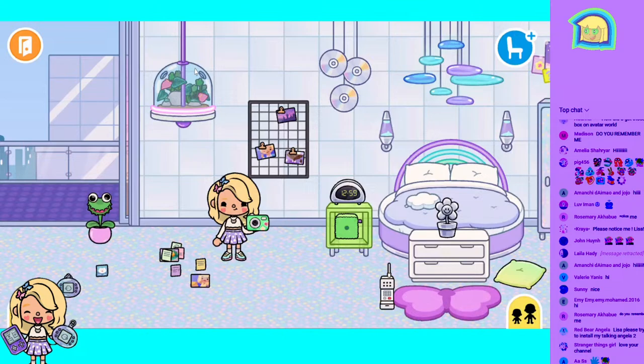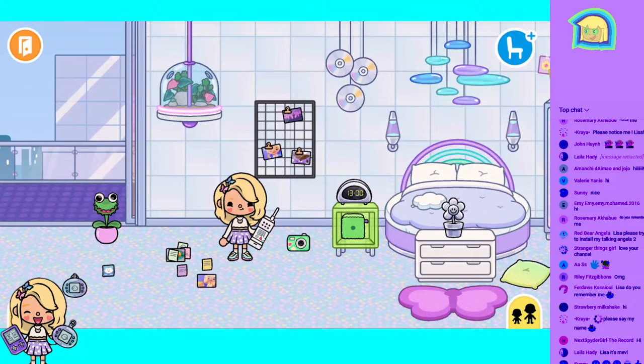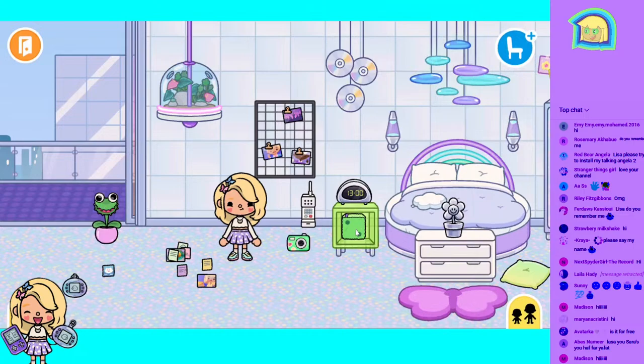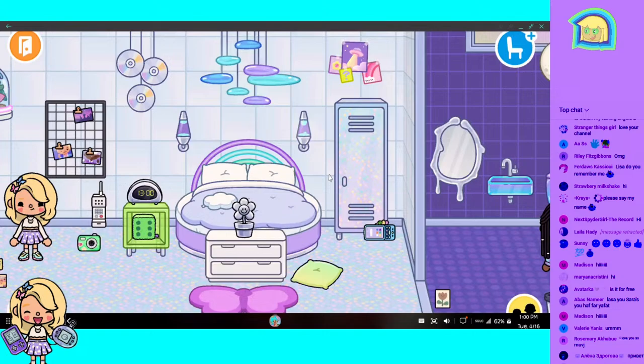I love the little terrarium — I wonder if we could put a little animal in there. And then of course we have the really old big brick phones that ring when you click on them. So cute! And we have the little dice and an alarm clock. I'm loving the lava lamps, by the way — they're like my favorite. I actually have some lava lamps and I love them, I think they're really fun.